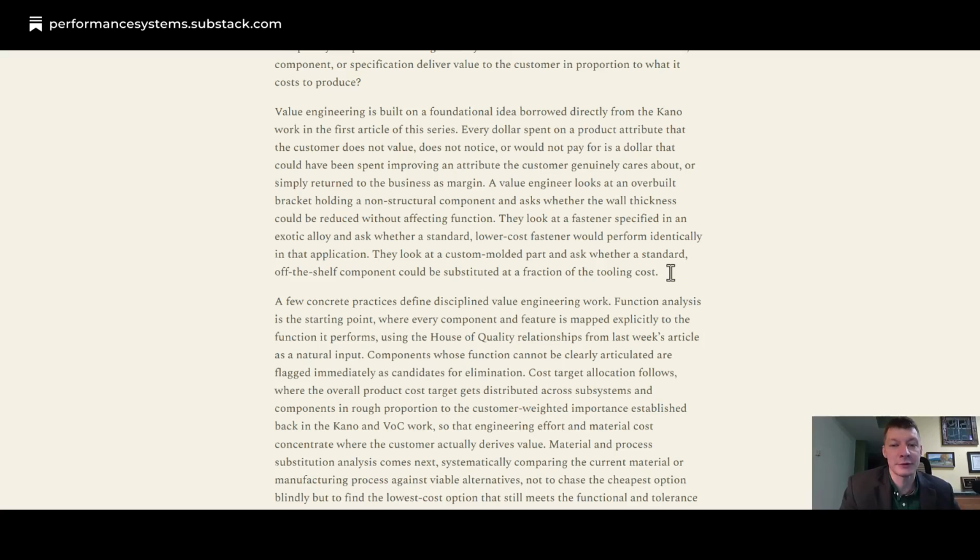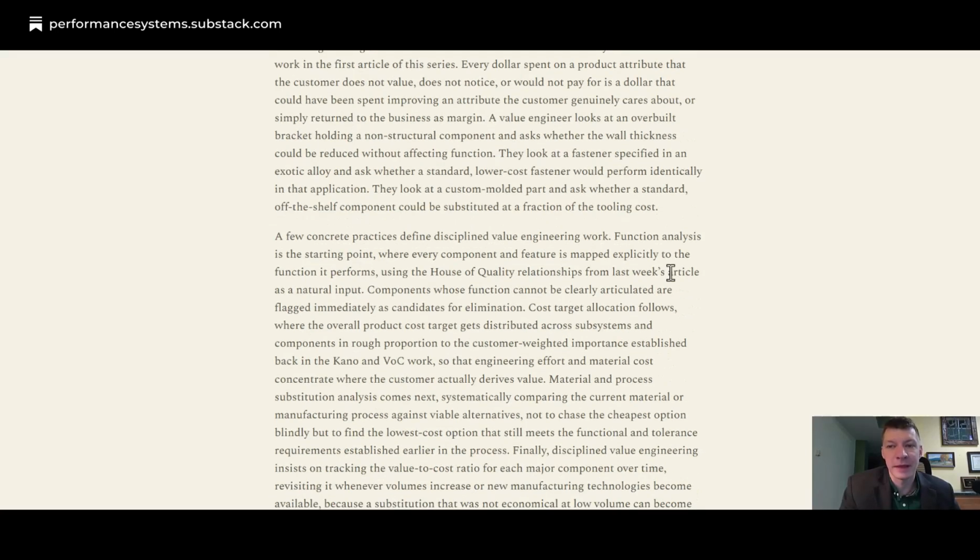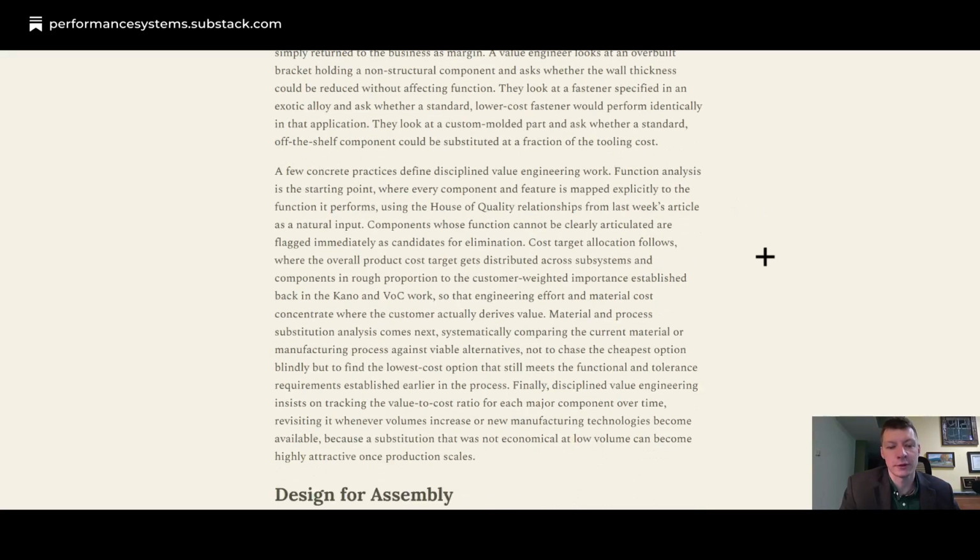And then if, let's say, you have a 3D printer, do I really need a steel hinge for my door? Or can I just put some filament into my 3D printer, build a hinge, and that'll hold up my door as well. So now I'm low cost because I've analyzed the tolerance, the materials, and the specifications relative to my actual function.